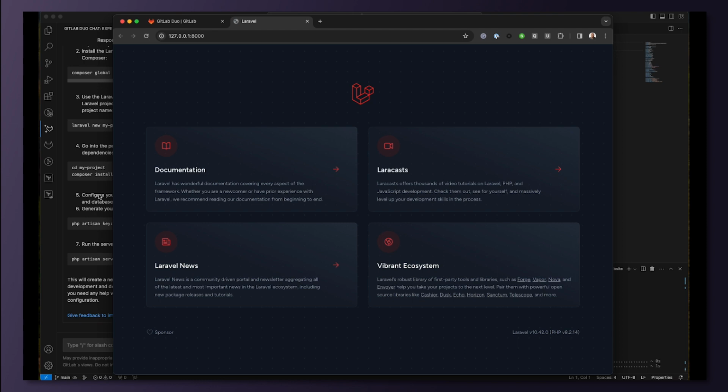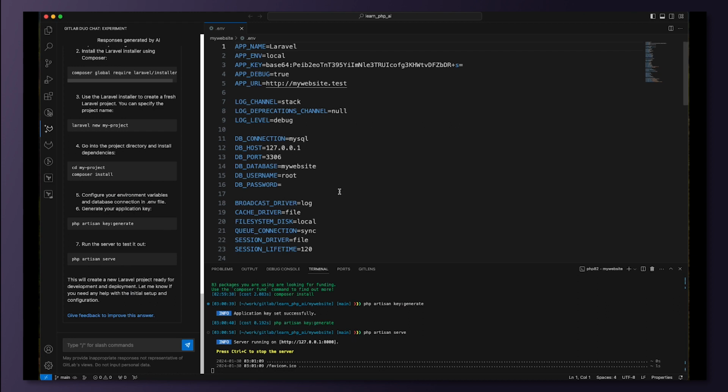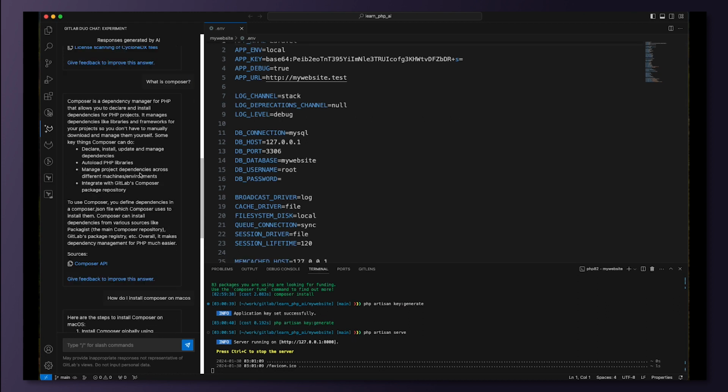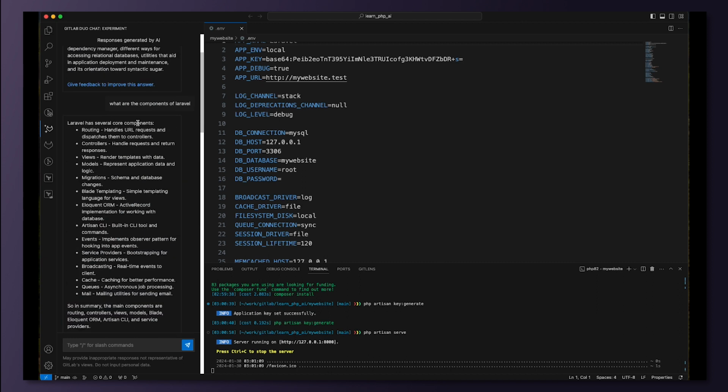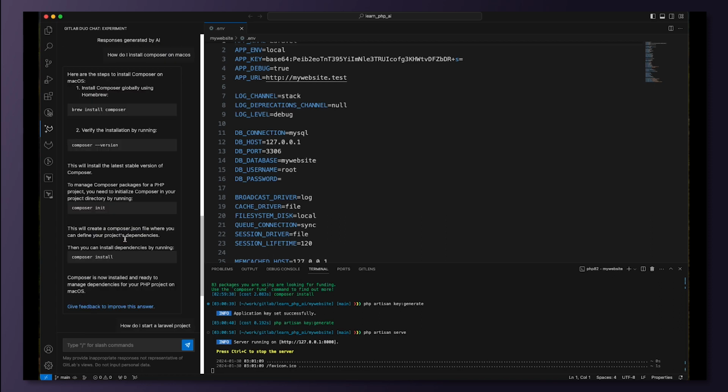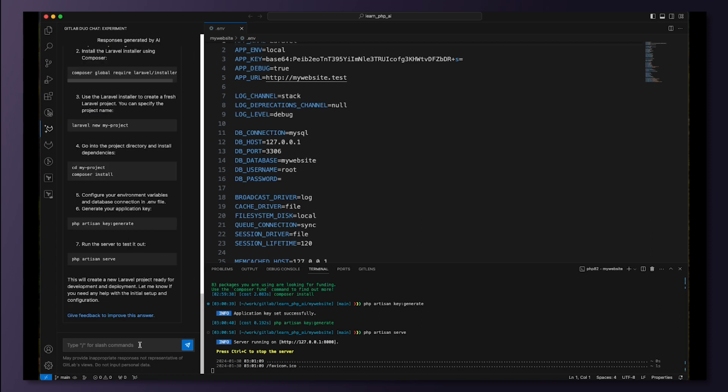Let's see. We have a Laravel installation running on my local machine. Now, the next thing will then be, if we go back to our history here, it showed us the different components. We have routing, controllers, and views. How do we create all of this? How do we work with them? For this project, we are going to focus mainly on routes, controllers, and views. But how do we create a route? How do I create a Laravel route?